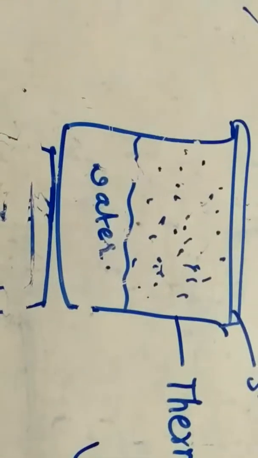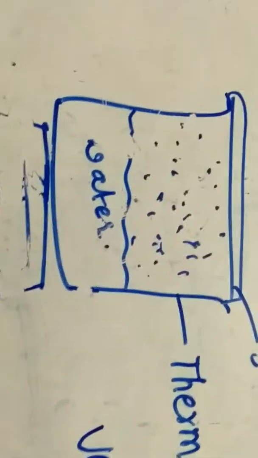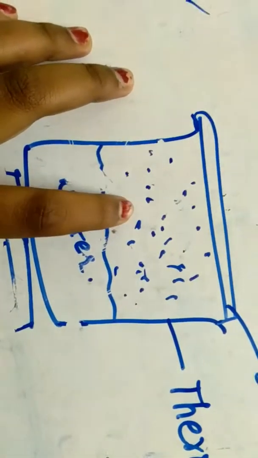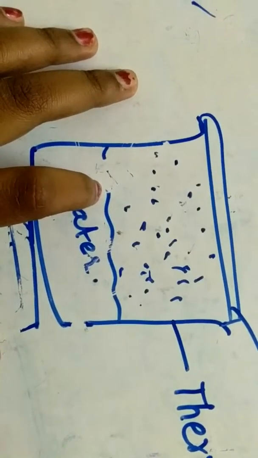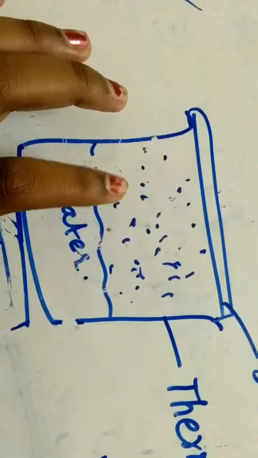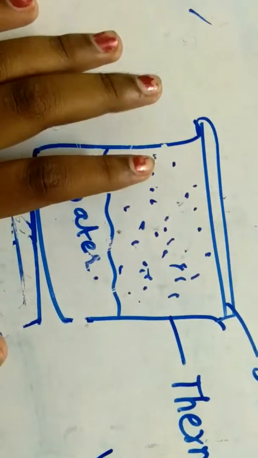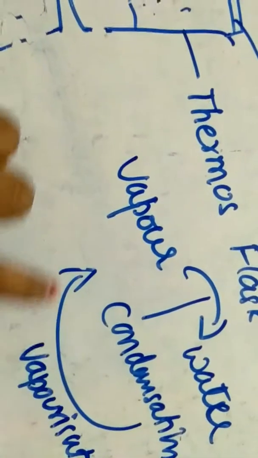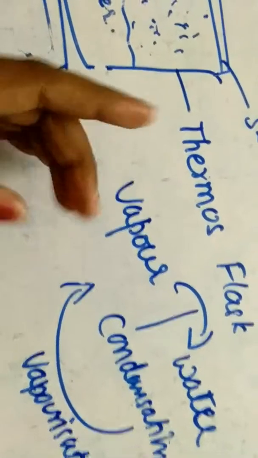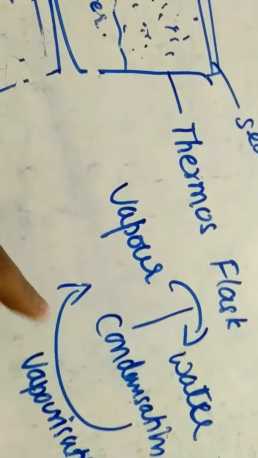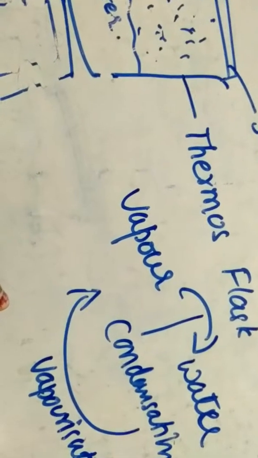So this is what actually is going on inside the flask. Hope you understood, right? It's so simple as that. This is the third class concept which you're applying here, right? Once the concentration of the vapor becomes more, it will get condensed into water. Once the concentration of water reaches maximum level, it gets converted into vapor. So these two reactions, forward reaction and backward reaction, are occurring simultaneously, and the rate of forward reaction and the rate of backward reaction are the same. Only in that case it will attain equilibrium.